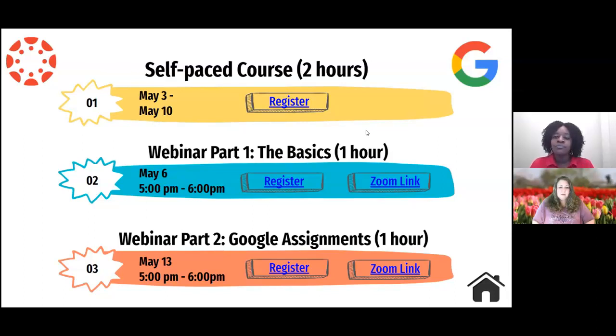So if you're not interested in the self-paced route and you would just like to come and see a live demonstration of it, then we have part 1, and that's going to be the basics, and that's going to walk you through how to use the new integration using the rich content editor and also within your module. And then we have part 2, which is going to be Google assignments.